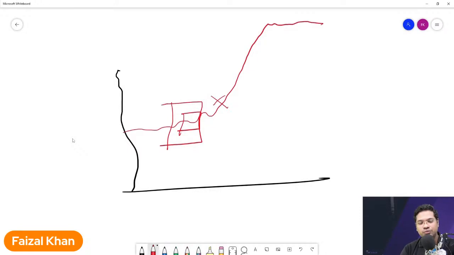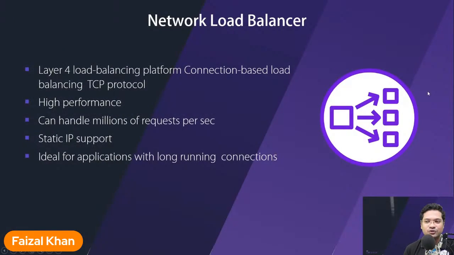Now, this problem does not exist with a network load balancer. The network load balancer can scale almost unlimited, so there is no limitation on how much traffic it can handle. It can do millions of requests per second, or maybe 1 or 2 requests per second. It's able to scale that much.